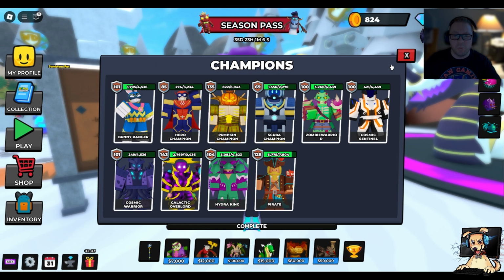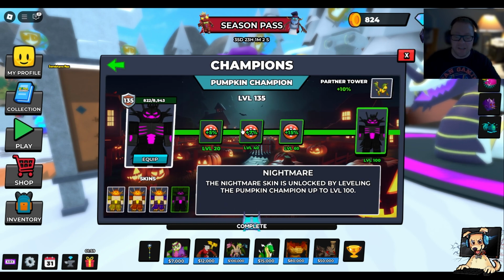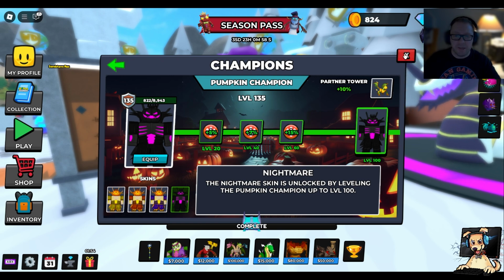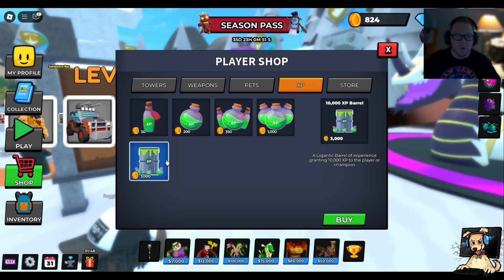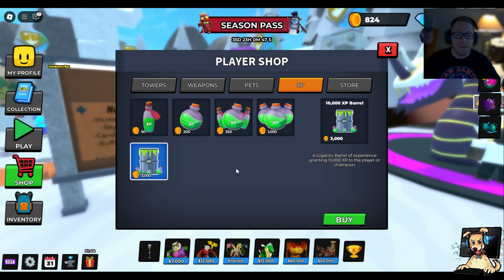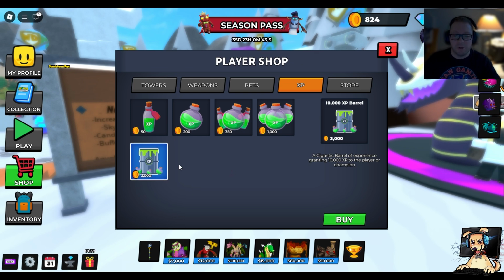And also, the best way to upgrade and move along the skin pass is to not only play games to get the XP from each game, but also go to the shop, go to XP, and try to get 3,000 coins and use the 10,000 XP barrel every time you can. That way it moves you along the skin pass. You can max out your skin much quicker by getting those.